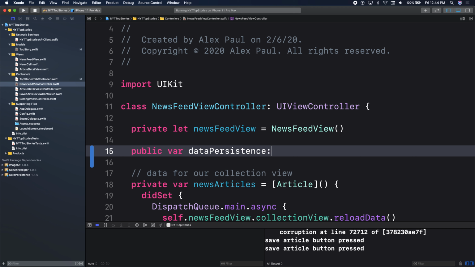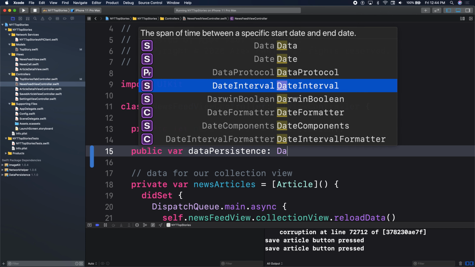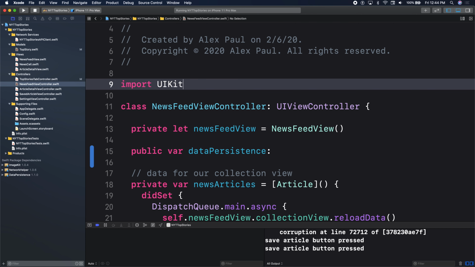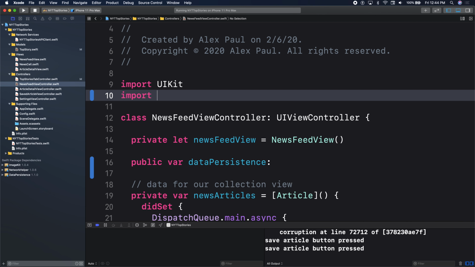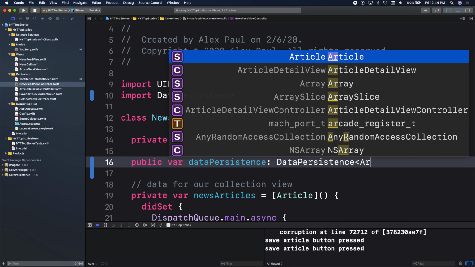And here, we are not doing equals. Everybody, we are not creating a new one. Oh, we need to import it. Sorry. Import DataPersistence. And here I could say DataPersistence. Our type is good to go.